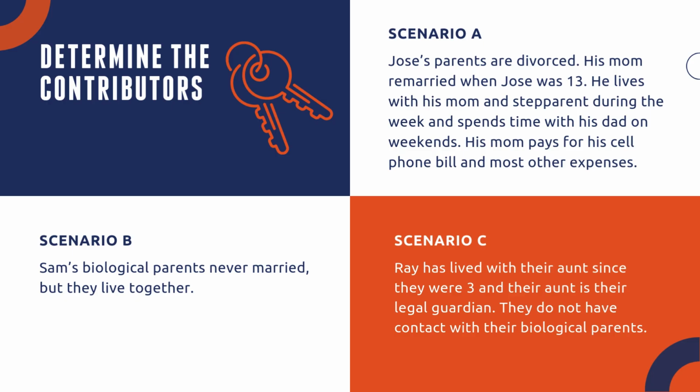All right, we are now going to do some practice to determine who will be the contributors in 3 scenarios. Important thing to keep in mind is that we are just going to think through these, but if you were working with a student who is in any of these situations, you could use the parent wizard or the parent flowchart to help figure out who the contributors will be. I'm going to give you a moment if you'd like to pause the video to read this over and think through who you think the contributors will be for each scenario, and then we'll review them together.